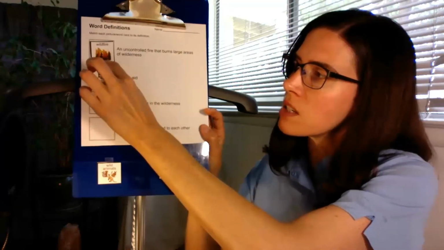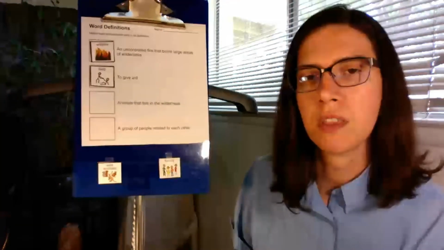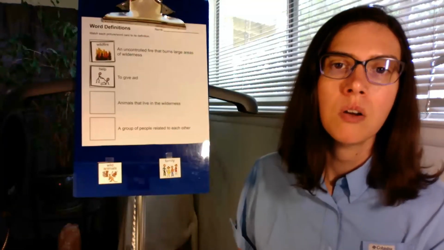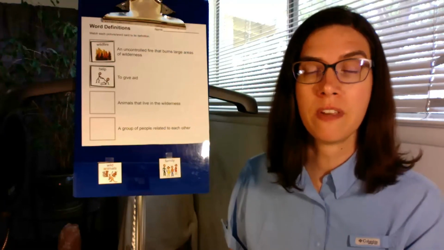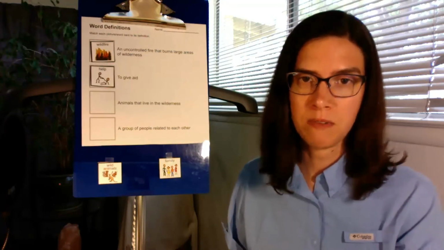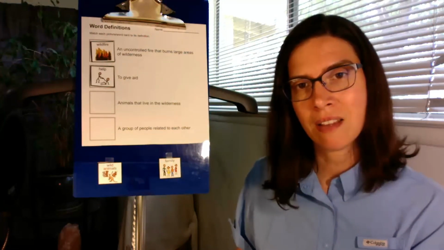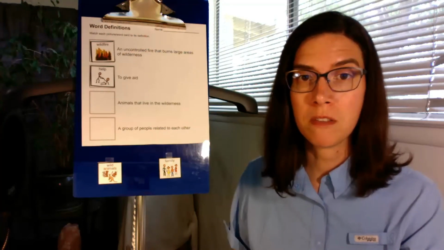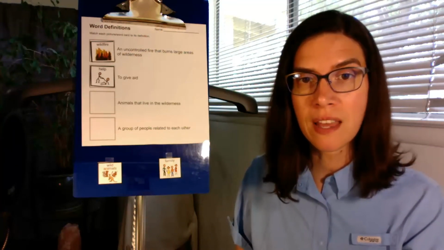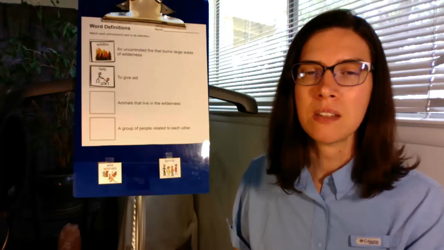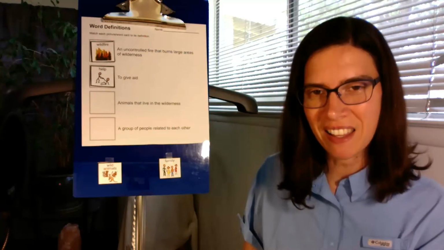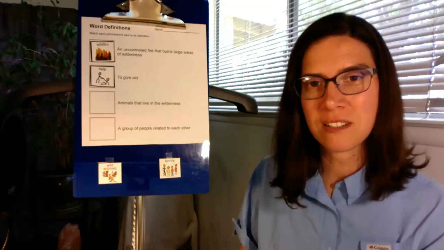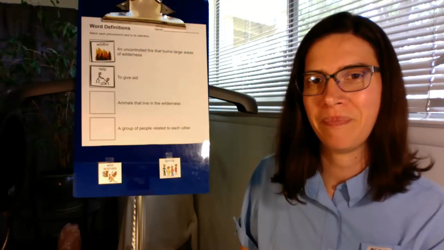And there's lots of ways we can help people. We can help them with a scrape if they get a scrape. We can help animals, not only people, right? Like the Irwin family's helping animals. We could help someone feel better if they're having a bad day. We can help someone by giving them food if they don't have their lunch that day. All kinds of ways. You might think of ways you can help people too. You could even help people by smiling. Smiling helps people. Just kind of cheers them up. Lots of ways to help.